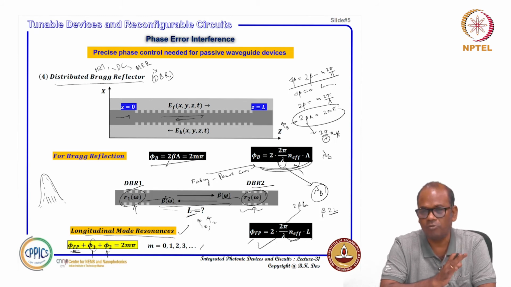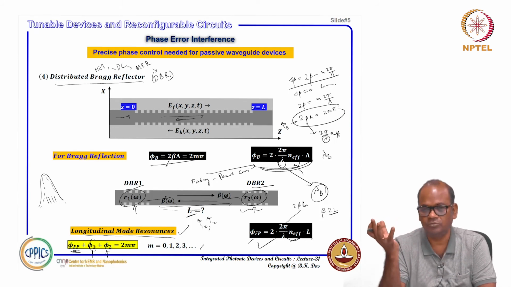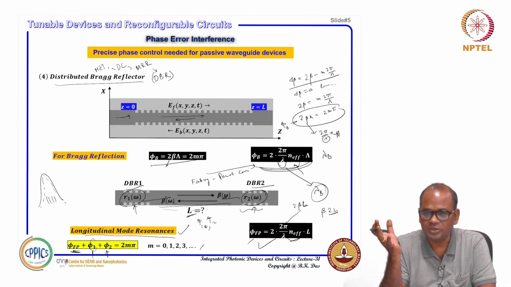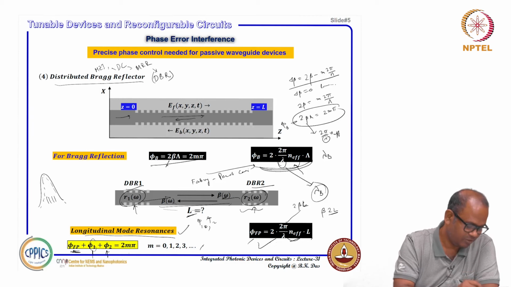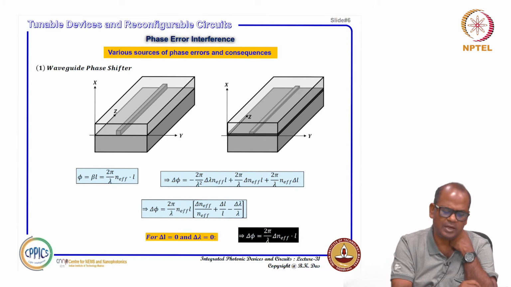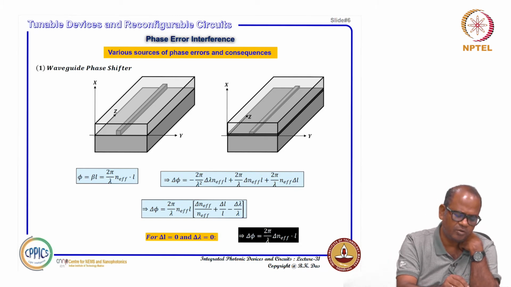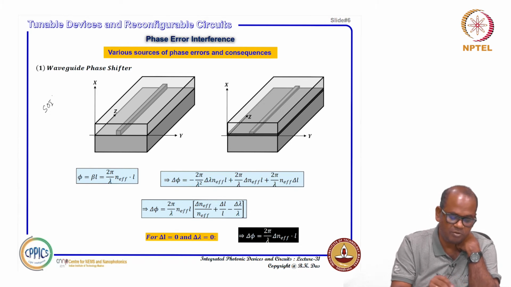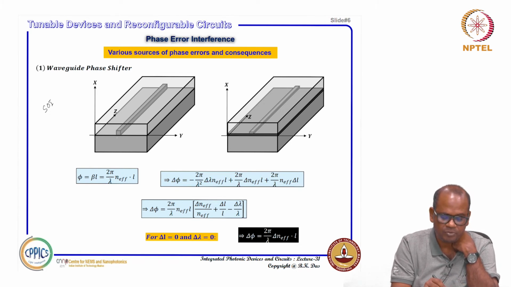Now I will try to give you some quantitative value of how this N effective can vary because of fabrication related, technology related, process related errors in terms of dimensions and so on of the device. Okay. Let us consider a silicon on insulator waveguide. In a silicon on insulator waveguide, you have the box layer, and then the device layer structured like a rectangular shape. On the top, maybe a top oxide layer is there, and this is some kind of photonic wire waveguide structure. It will have dimensions W and H.